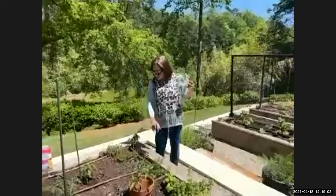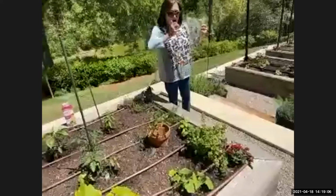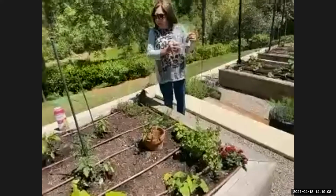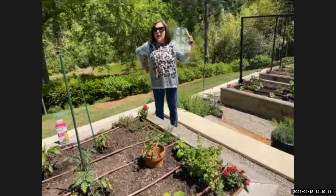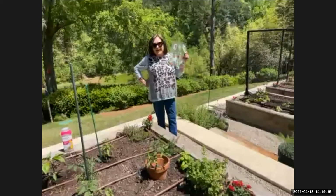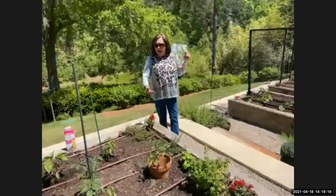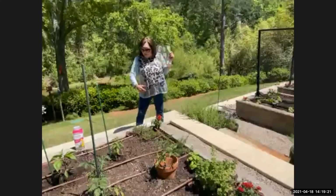So I go on, and on the outside, you notice I have planted herbs. There's rosemary, oregano, parsley, tarragon, and many, many more. So my advice to you is to plant what your family likes to eat and plant at the right height, at the right space, and with the right things.